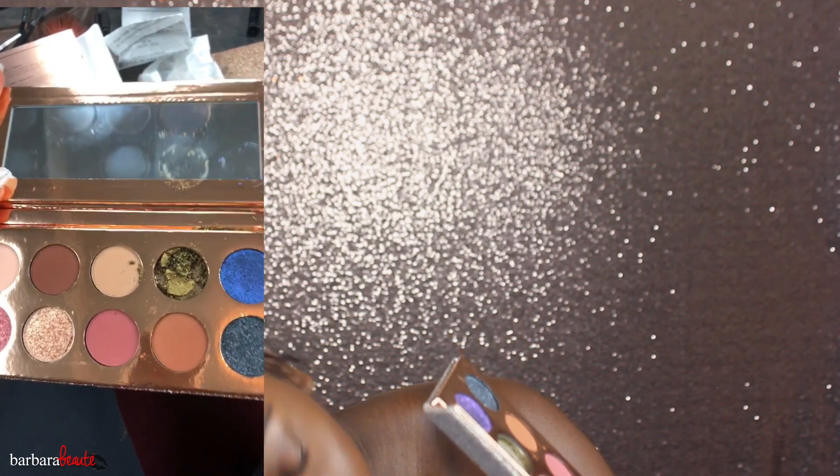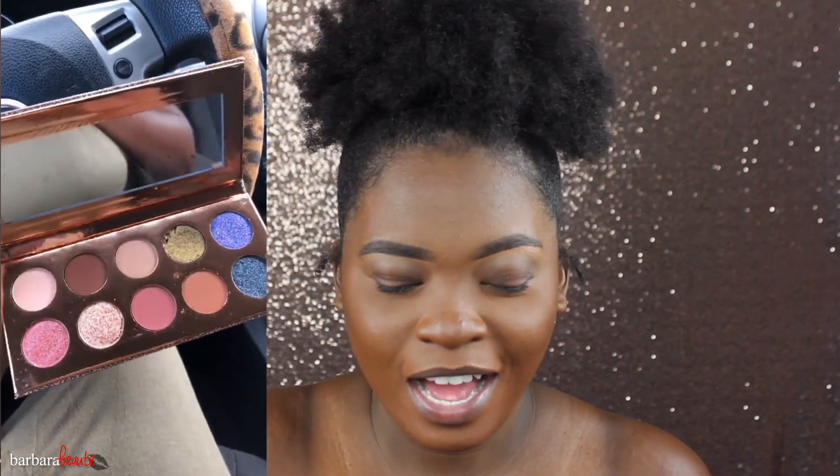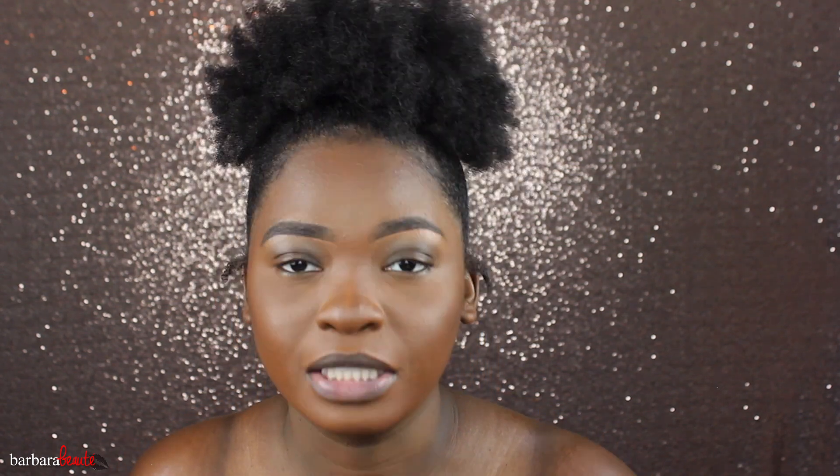My entire green shade fell out. Oh no. I didn't do this for the video, I promise. It's all over the floor. So when I got this palette — I went to Ulta — I made the girl check it in the store just to make sure none of the shades were broken, and none of them were broken. Then I got to my car and I opened it up and this green shade, Dirty Money, was cracking and coming out of the palette. I even posted it in my Instagram story. This palette is fifty-five dollars. The same thing happened with my highlighter Mirame. That's one of the best colors in this palette and it completely crumbled. So I can't hold up the palette — I'm just going to have to take photos.